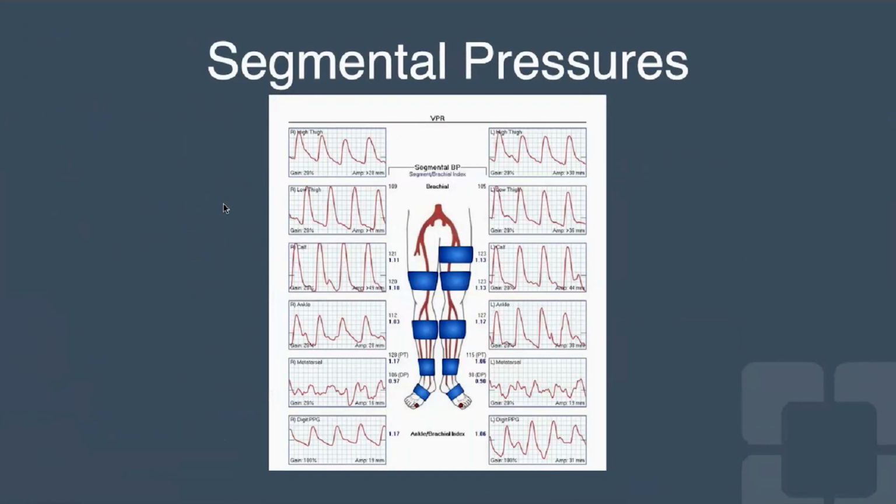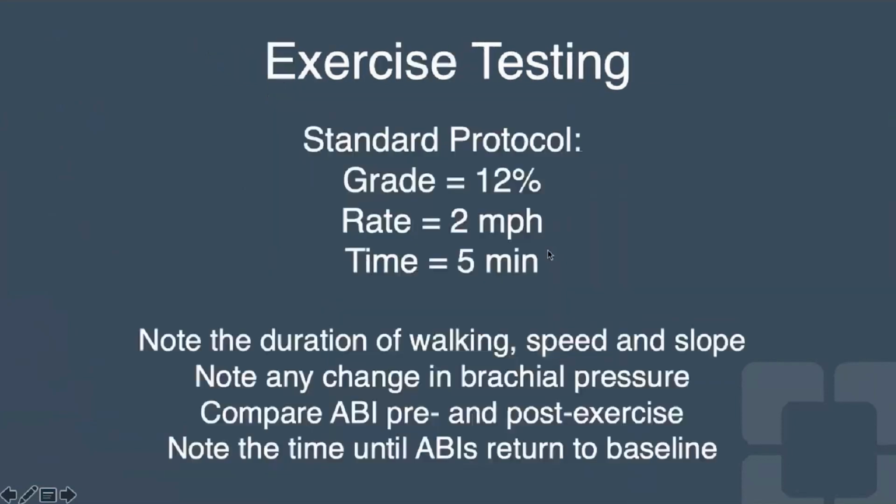Segmental pressures, I showed you the ABI earlier, but this is more of what we look at for segmental pressures. You can see the difference in the arms. They are very similar. The cuffs, as we go down, we see there's an ABI of 1 at the thigh, and it stays 1 all the way down. So there's no difference between the thigh cuffs. Usually we use a number of 20 between the cuffs. If there's more than a 20 millimeter of mercury drop, then we think there may be disease between these 2 cuff segments. And we also can look at these waveforms in patients who are diabetics.